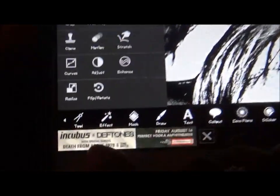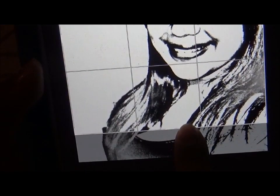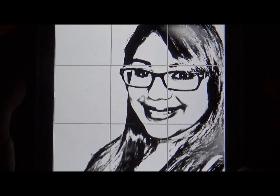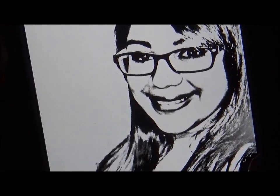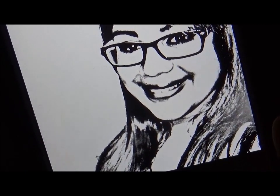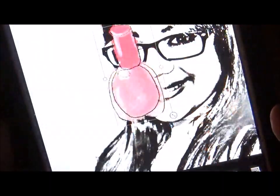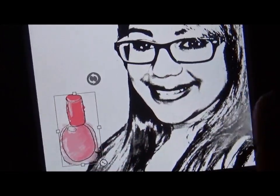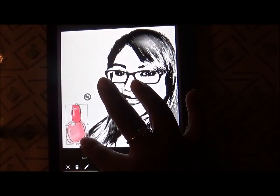Go to Tool in the bottom. Click Tool and then crop, and I'm gonna crop my image up to here. I want that size, I don't want it too long, so let me do it this way better. Then click the check mark, and now this is for my preference. The clip art image that I'm gonna use is a nail polish. I think it looks cute and appropriate because I like to do nail design. So I'm adding this. Let me see if you can see it. Okay, so yeah. I'm adding that image of a nail polish.